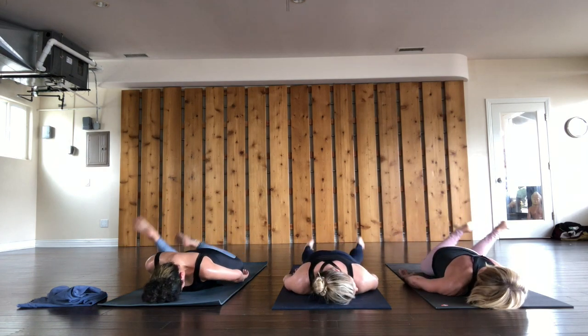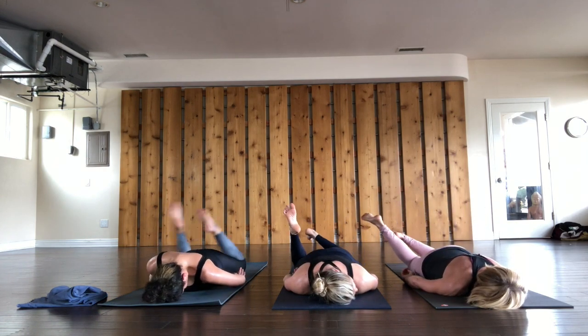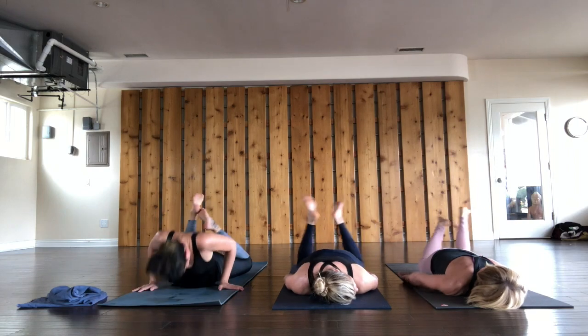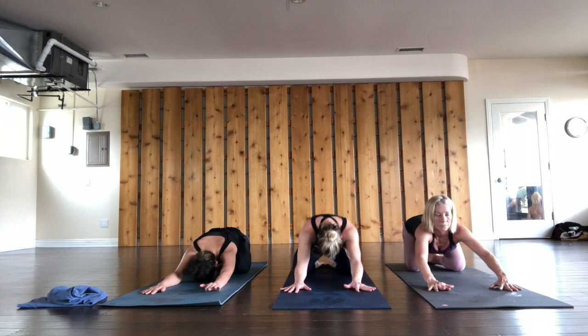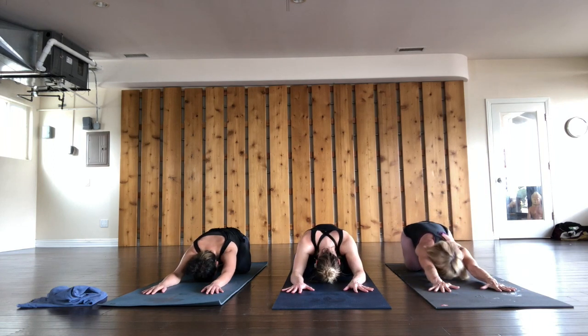Right ear, gaze left. You want to wipe your legs to release the low back. And press back into a child's pose. Knees wide. Upper body forward. Forehead down. Take a few breaths. Recenter. Come back to your intention. If you need more time, you could always stay here and rest as long as you need.